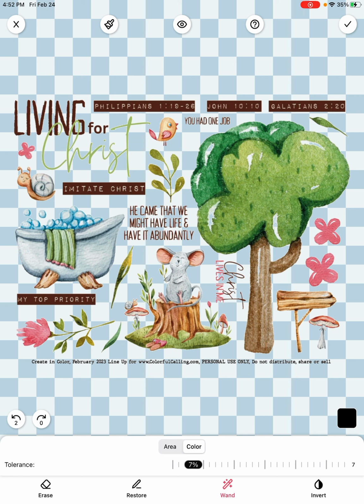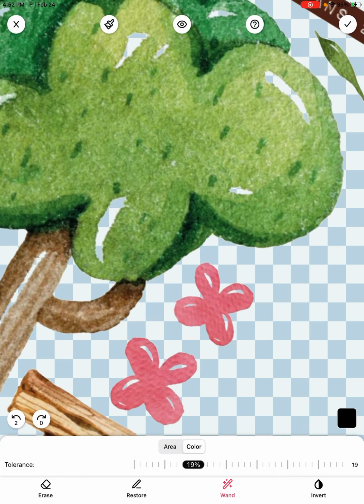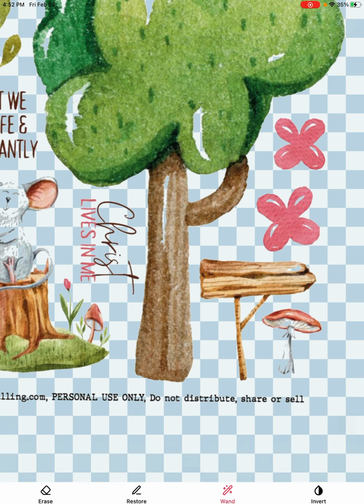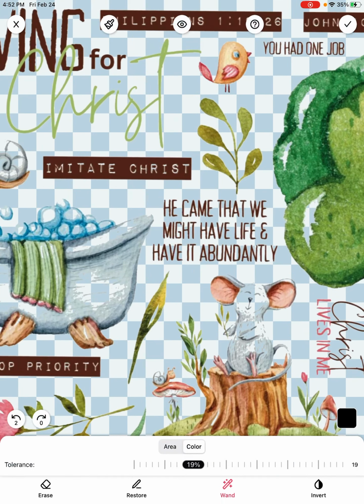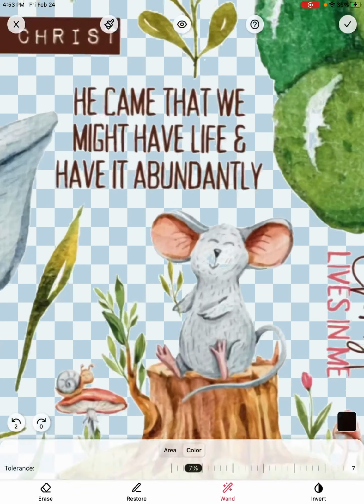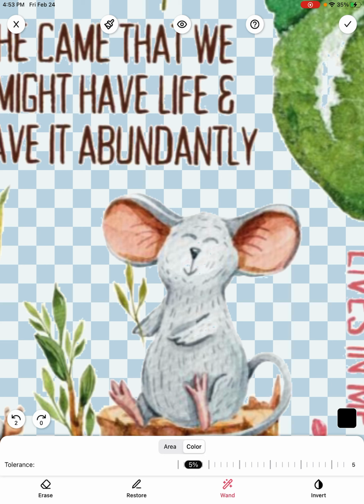If you notice, like, okay, let's go back to 20% where it was. So what I took out is right here, all this white in the tree. It took all of that out. It took all of the white out inside of your flowers, okay? And it took out a lot of these coloring, the lighter coloring. Now with your temperance, you can pull like your snail and your stuff, you can pull that back in, okay? But you're still not going to, unless, there we go, we got most of it. The mouse's face is not completely.